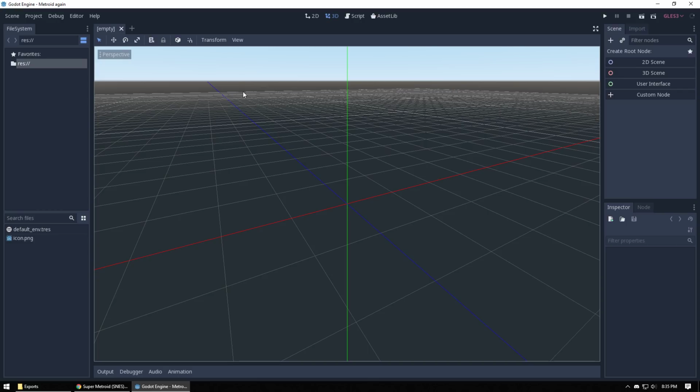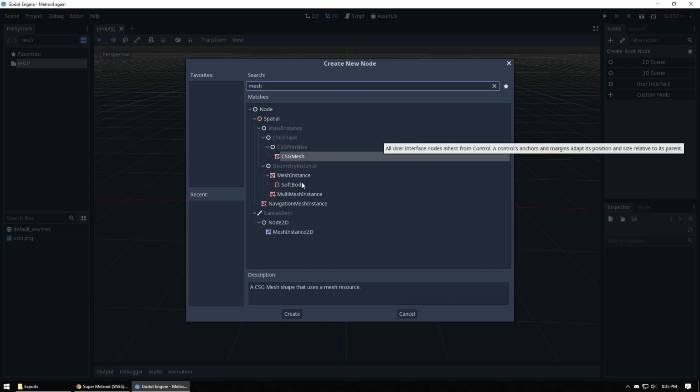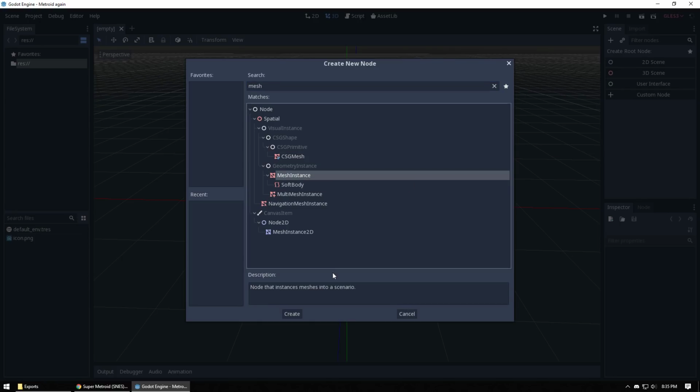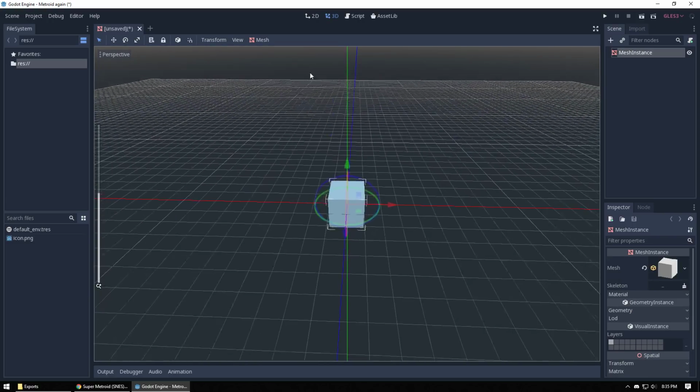So we're going to start with our main scene. For now, that'll just be a plane. So, mesh instance. I think mesh instance, right? What's the difference between? No, yeah, mesh instance. I'll have a cube.